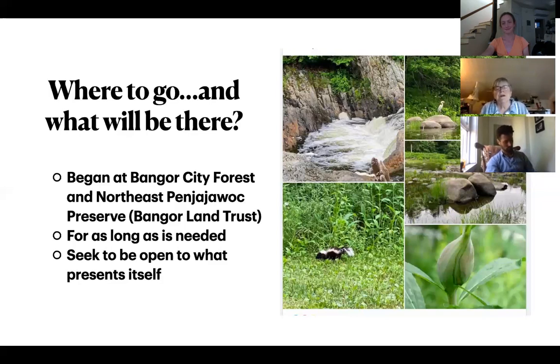So what do I look for when I go out there? Generally, I seek to go out and be open to whatever presents itself. In the pictures on the screen, for example, it was a misty morning and I had no clue I was going to meet up with this young juvenile skunk that fortunately could care less that I was there. I also had no idea that great blue heron was on the other side of the stream — no idea it was there. So I try to be open to what may show up — whether flowers, fungus, lichens, or whatever is there.